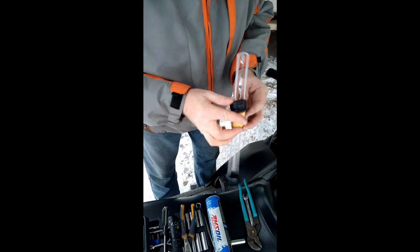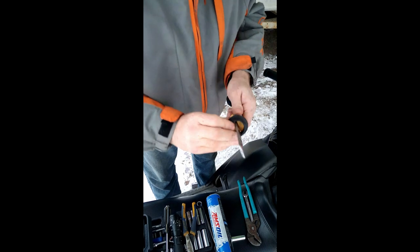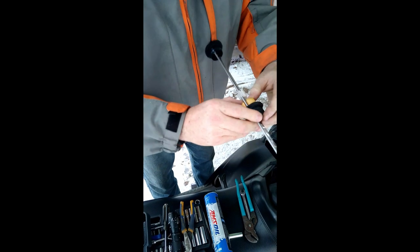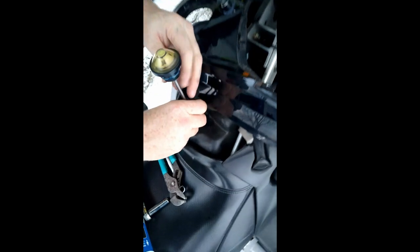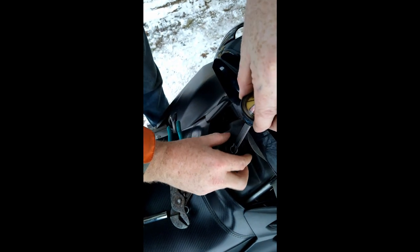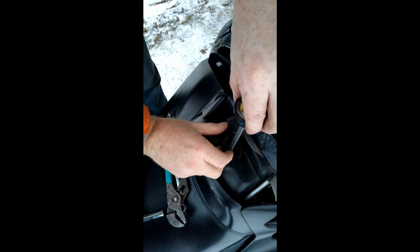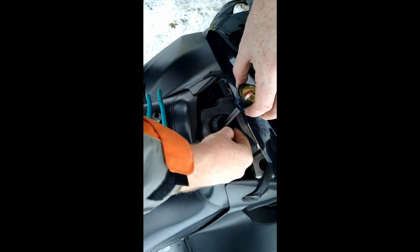Hopefully, I'm gonna have to take the rubber grommet off and slip it over apparently. Things either swollen or shrunken. Alright, so at the full position, and then I'll put the grommet back in. I should probably mark the gauge itself.